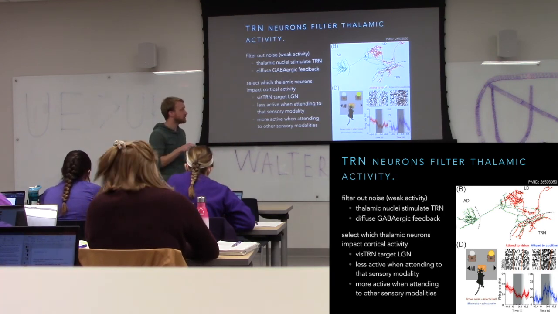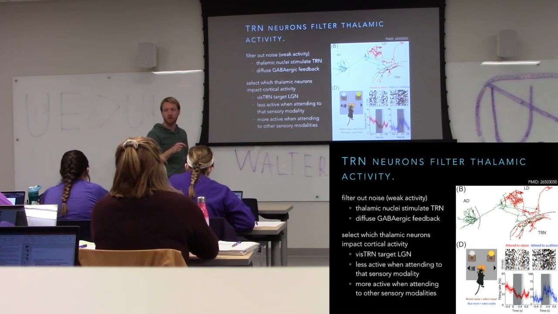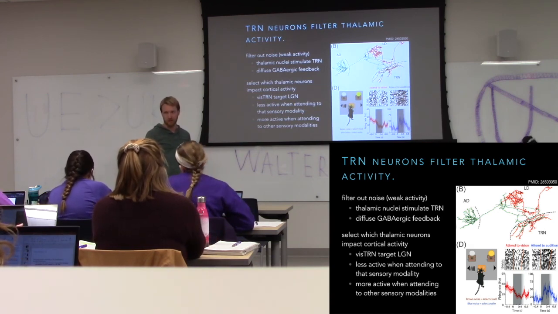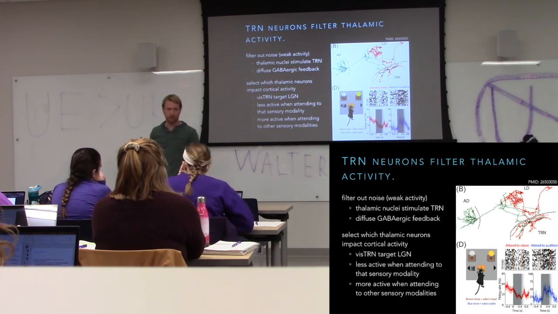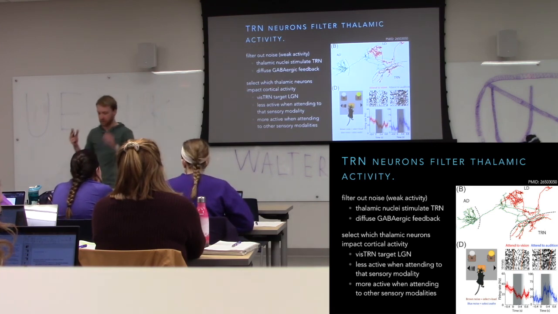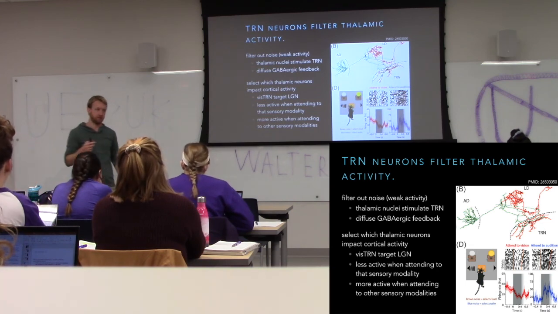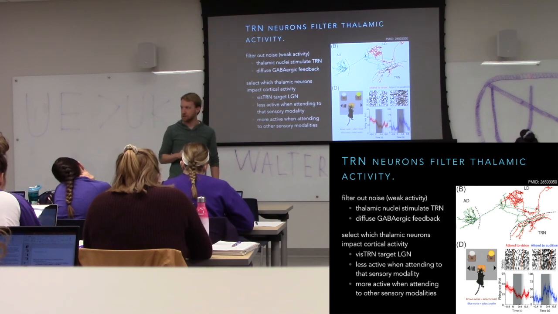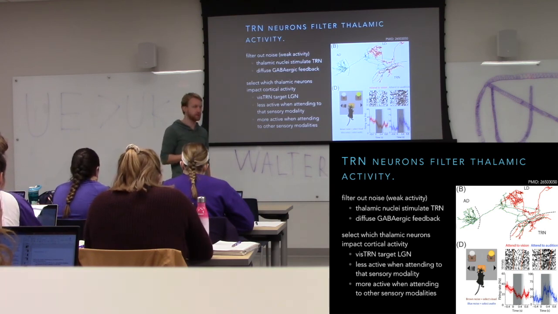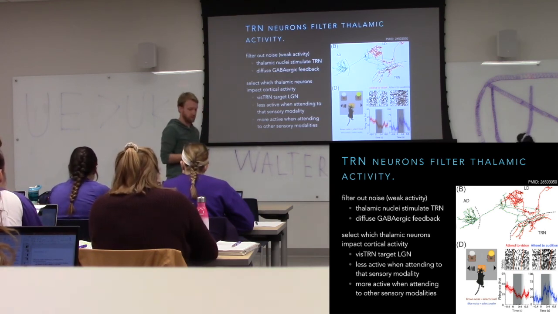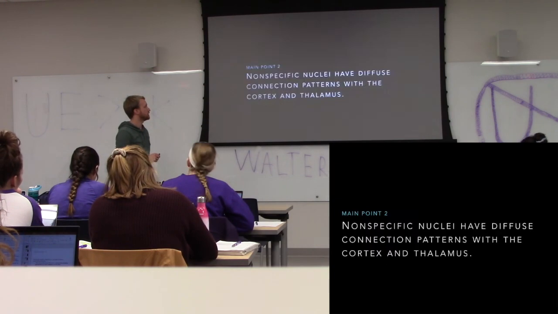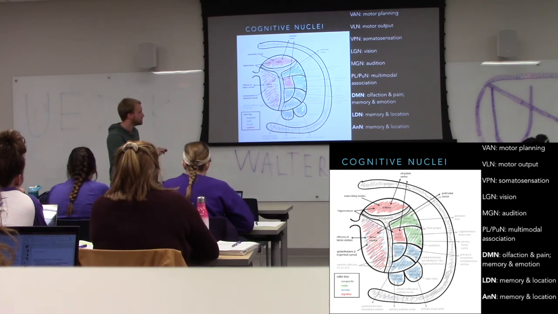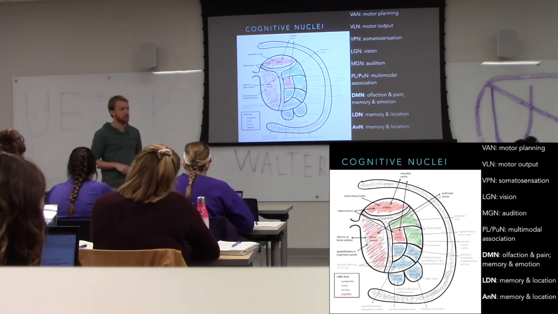In order to pay attention to auditory input, we're going to open up traffic in our MGN and inhibit the lateral geniculate nucleus. Because neurons can only be so excitable, there can only be so much activity in the cortex. You can't turn the whole thing on, that's going to be a disaster. That's what we see in seizures. So that we have selective attention and selective excitation of the cortex, we determine what's the output in all these different nuclei here. Which ones are we inhibiting? Inhibit here, it's going to have less of an effect on your conscious perceptions.